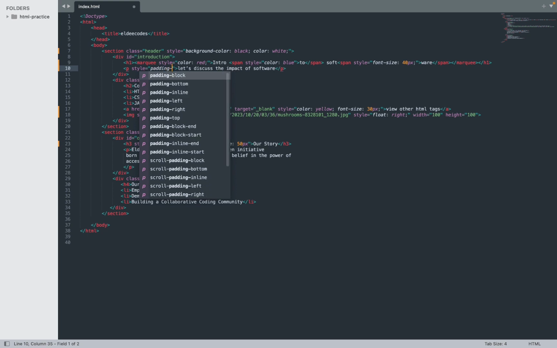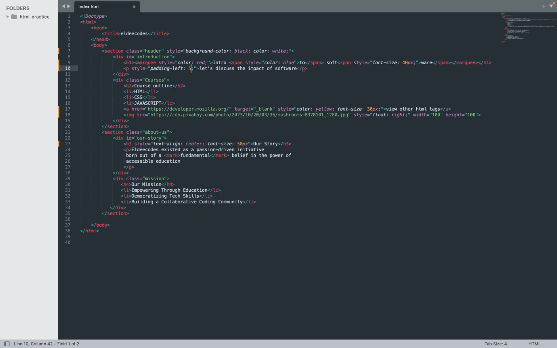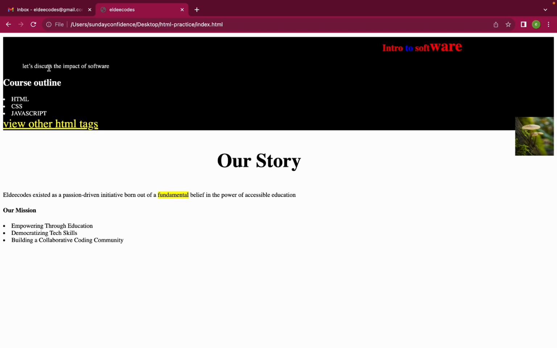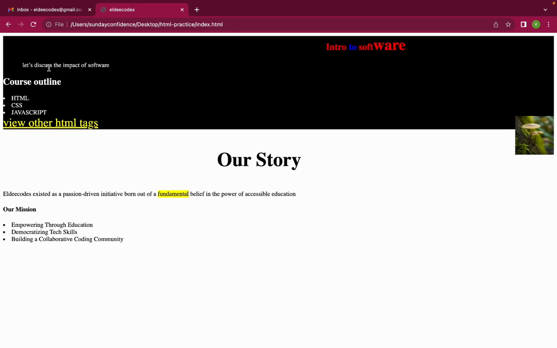I'm going to target the left, and I'm going to give it 50 pixels. This is quite big. There are so many things you can do with CSS. You can see this has moved from here to this place. So this is basically the work of CSS. You can move it, manipulate it, tell it to do what you want it to do for you.